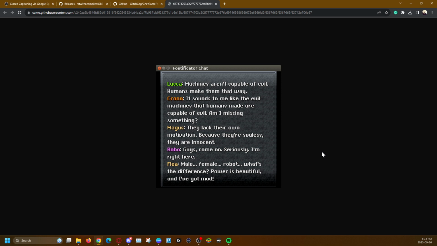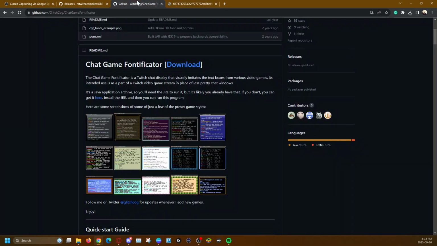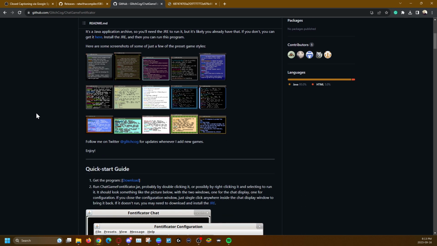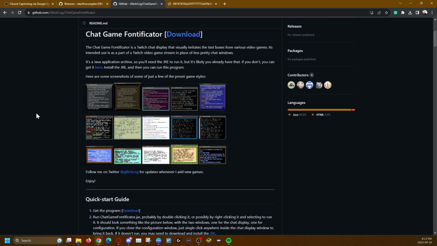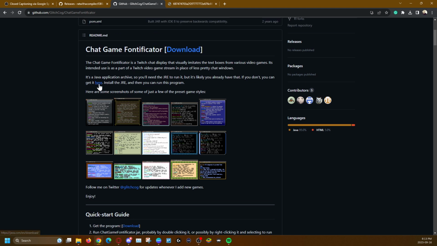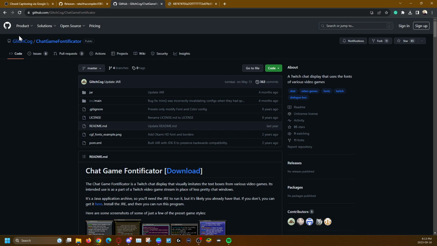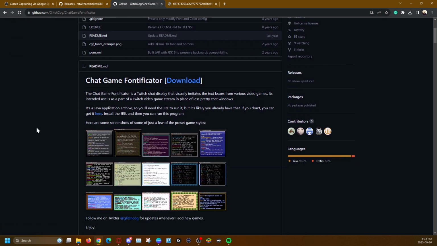In this example, it's pulling from Chrono Trigger, and I'll show you exactly how to install it. Well, it's not even an install. The funny thing about this is that it requires very little from a common Windows setup. To my knowledge, this runs on anything that can run the Java Runtime Environment, otherwise known as the JRE, which you can get right here. Again, this is on GitHub, and again, I'll have the links to everything in the video description.